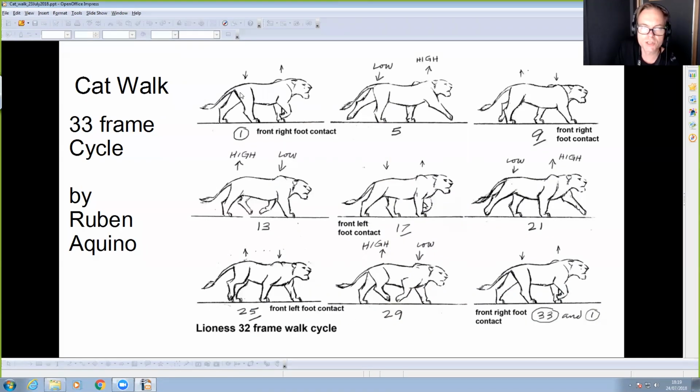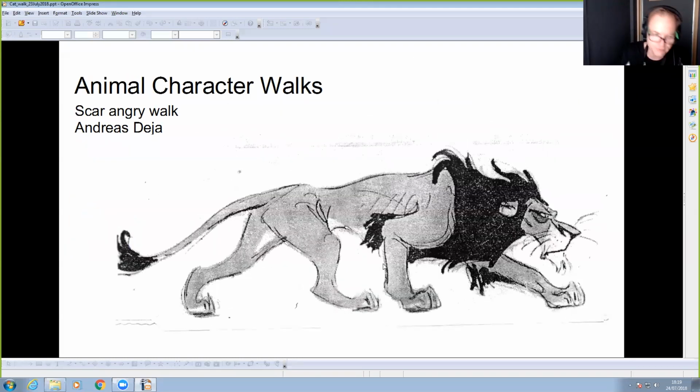And I always like to start with the front right foot contact. And I do like to annotate my drawing so that I really, really know exactly where everything is happening. Front left foot contact, front right foot contact, front left foot contact, so that, actually that should say, that's a typo, sorry, that should say rear left foot contact. It's a mistake there. But being able to break these things down so that you really understand the locomotion is really, really vital to doing this kind of thing.